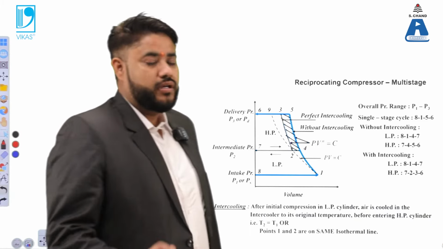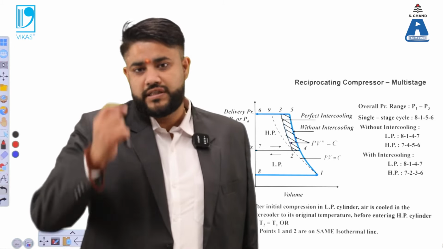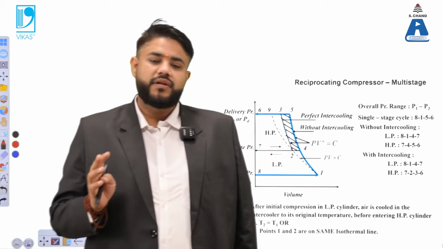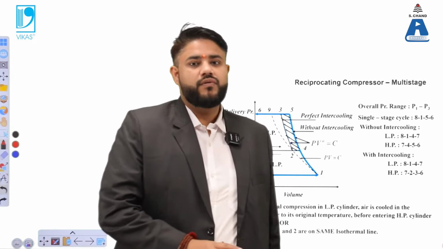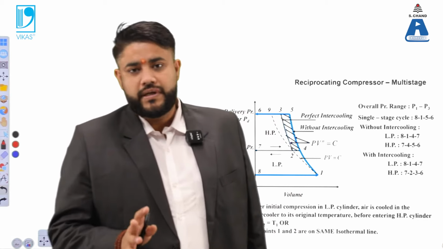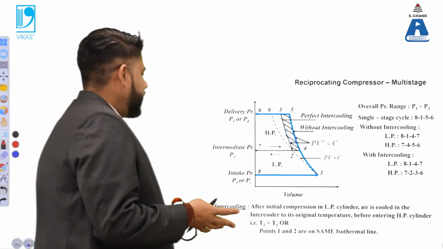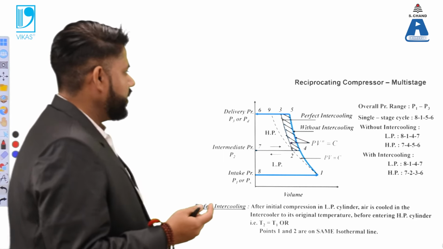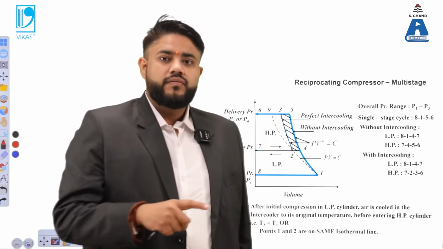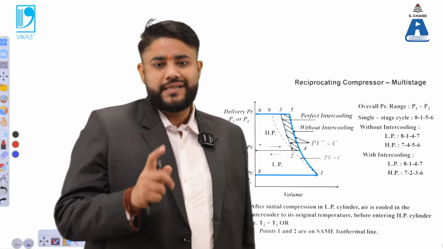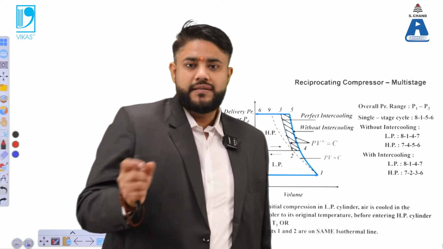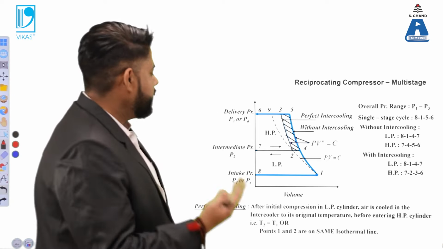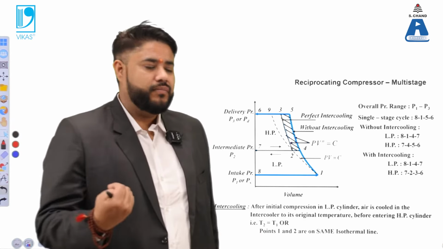Now we would be talking about different stages of the reciprocating type compressors, and there are certain mathematical derivations and formulas involved. So we will be understanding it with the help of the PV diagram. Prior to the break, we talked about cases like multi-stage or single stage, and with intercooling or without intercooling. I will tell you about those processes, and we will derive them one by one.